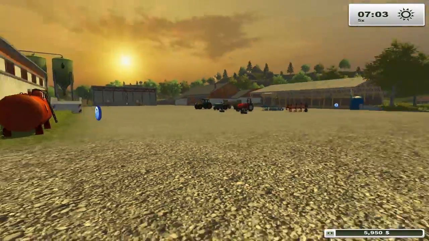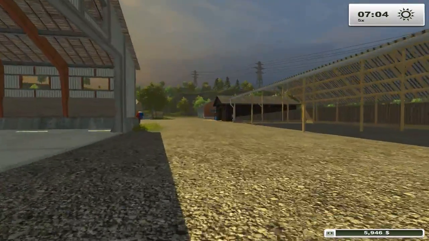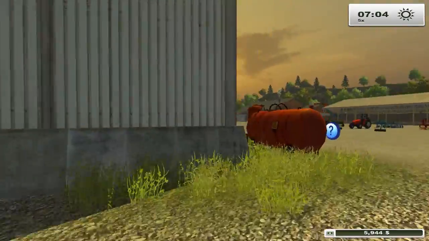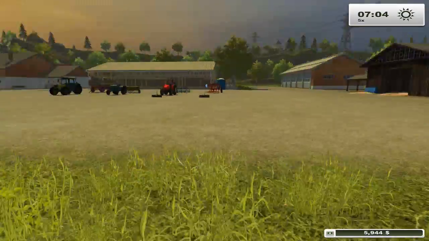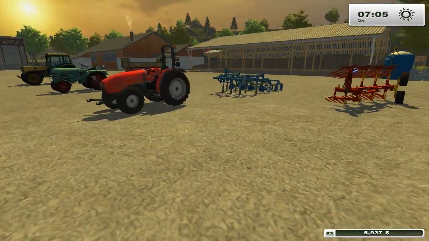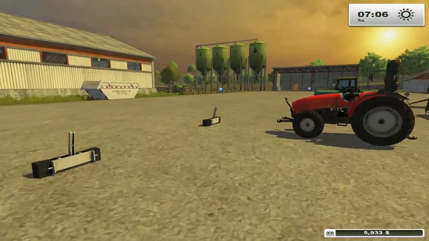I heard animals. I don't know where they are, but I heard them and I'm gonna find them. I don't think there's any animals on this farm. There it is again! There's a rooster around here somewhere! Look at all these tools and stuff I got here. I got this thing and I got that thing here. Shut up, rooster! I'm trying to record a video, man!